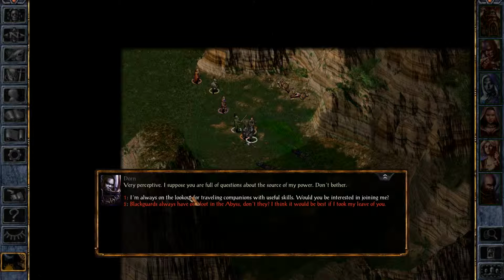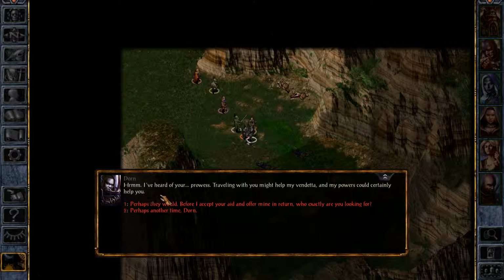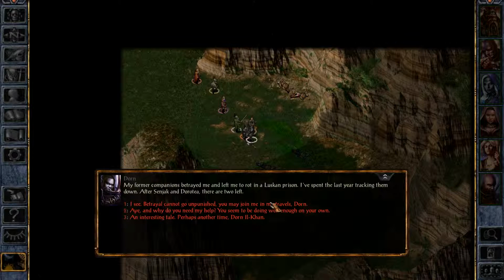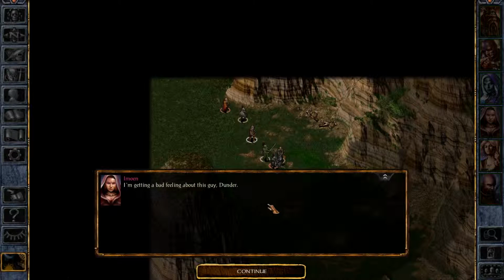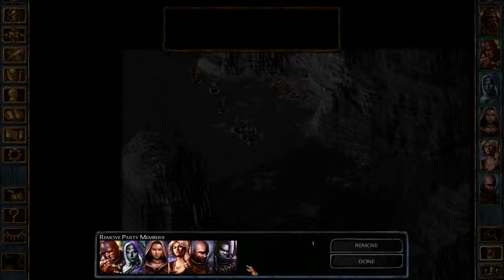I suppose you are full of questions about the source of my power. I'm always on the lookout for traveling companions. Would you be interested in joining me? Wait, are you? I am Dunder. Of course I am. There could be only one Dunder the dwarf. Powers. Traveling with you might help my vendetta, and my powers could certainly help you. My former companions betrayed me and left me to rot in a Luskan prison. I've spent the last year tracking them down. I see betrayal cannot go unpunished. You may join me in my travels, Dorn. I am Dunder, the greatest dwarf ever. Very wise. We shall cut a bloody swath across the Sword Coast.